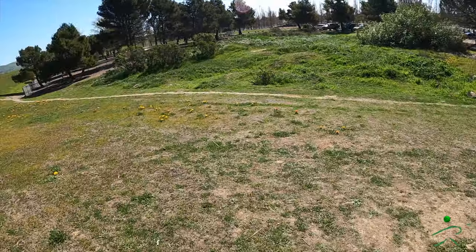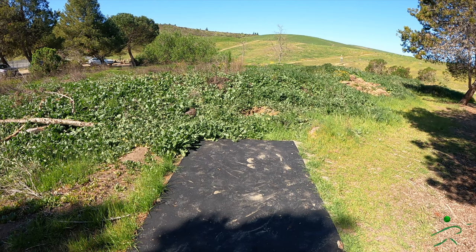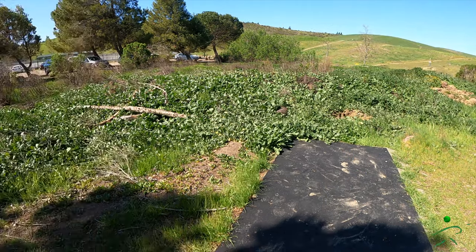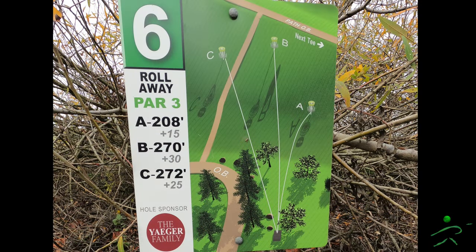And then we're going to hang a hard left over towards the dog park, and then you'll see this T on the ground, and that is for number six long. And the tree straight ahead is more in the way than you think, and you're also throwing uphill for almost every shot. So you will want to give it a good throw to get it up there. And then keep going around to the left, and you come to six short.